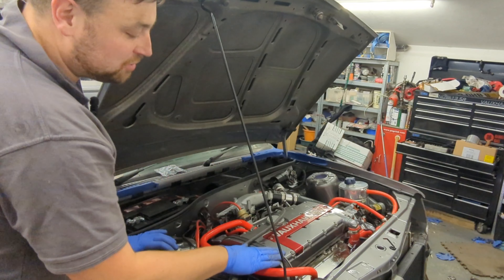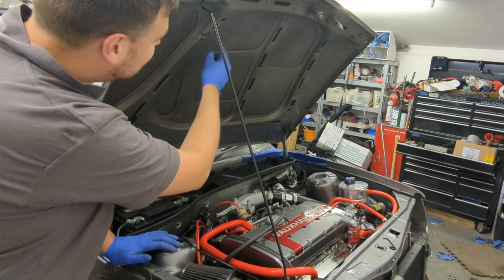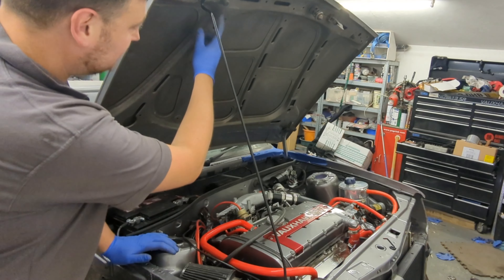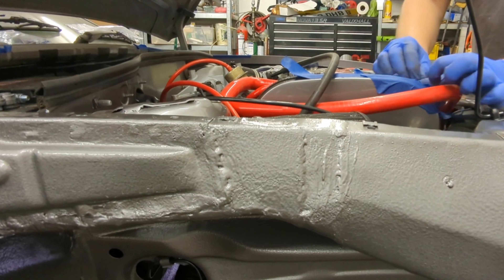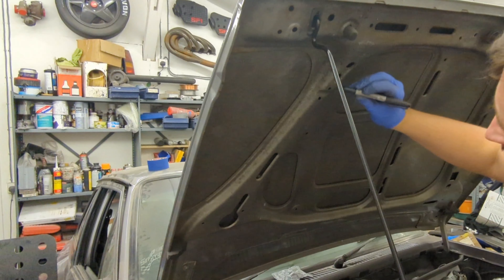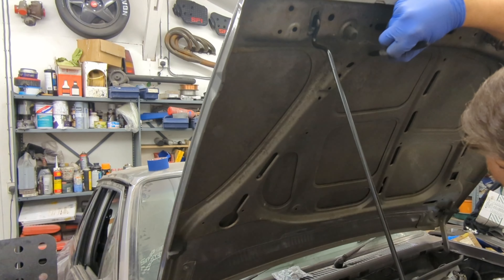The cam cover is going to hit this area of the bonnet, so you either need to dip it or cut it out a little bit. I lower the bonnet down slowly to see where it touches, mark with a Sharpie, and then trim. I'm not happy with this section here so I'm going to cut it out and get it gone.